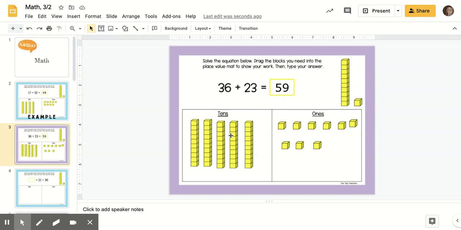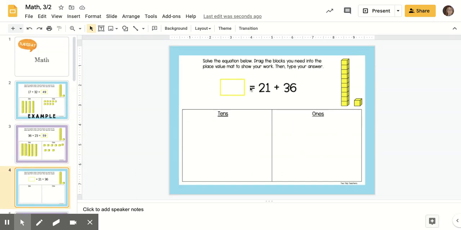Remember, boys and girls, when we switch from tens to ones, we have to switch how we're counting. We don't want to keep counting by tens when you're supposed to be counting ones. Sometimes people make that mistake, like I did. So just go back and recount it. All right, so it looks good. So I'm going to move on to the next slide.